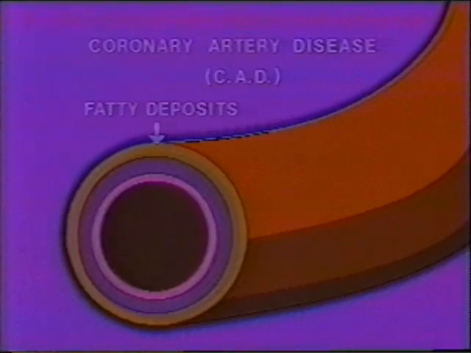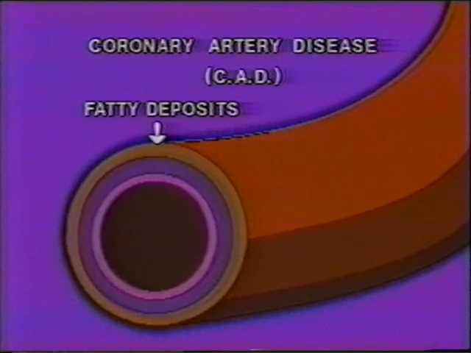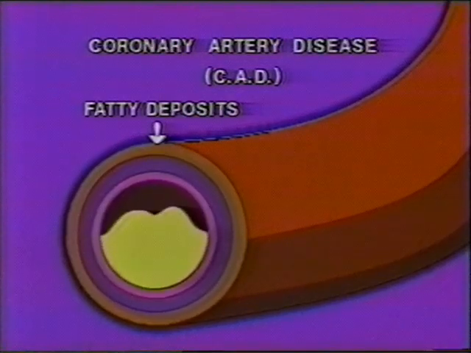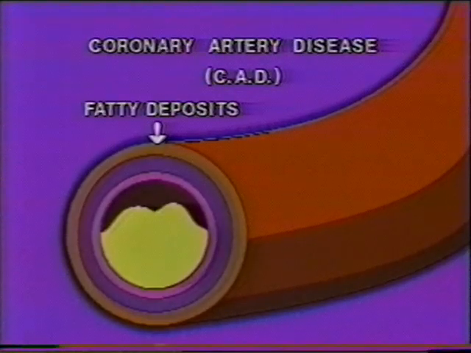In coronary artery disease, or CAD, these arteries become narrowed by a buildup of fatty deposits. These deposits, which are mostly made up of cholesterol, decrease the amounts of blood flowing to the heart. If these deposits prevent the heart from receiving enough blood to satisfy its needs, chest pain may result.